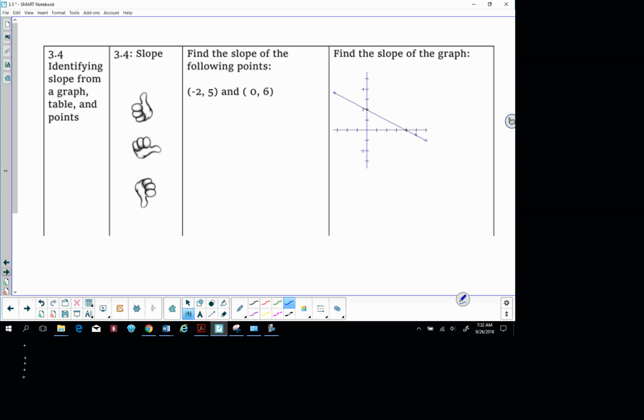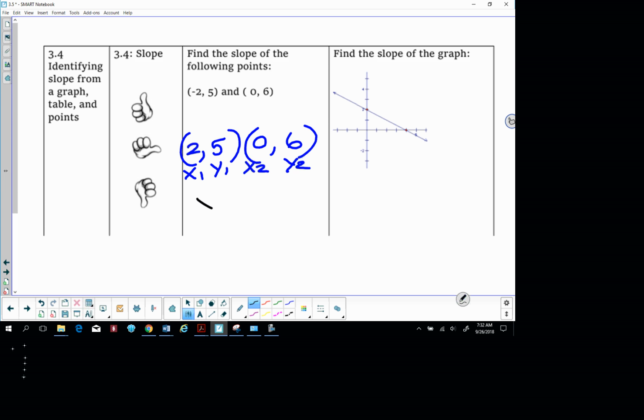And so when I do that, remember what letter comes first in the alphabet, X or Y? X, right? So some of us were labeling incorrectly. So first it's X1, and then the first Y, second X, second Y. So double check on your check for understanding to see if you got that correct. So first make sure that you label correctly because that was the one thing that we saw people did incorrectly and it got you the wrong answer.